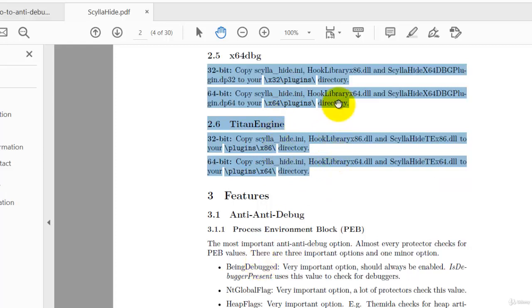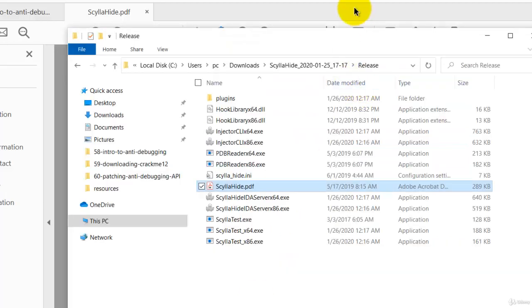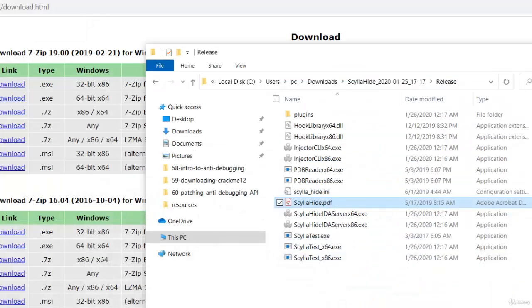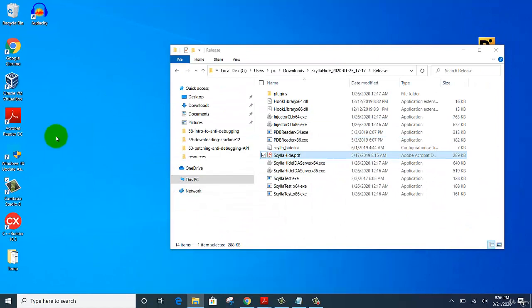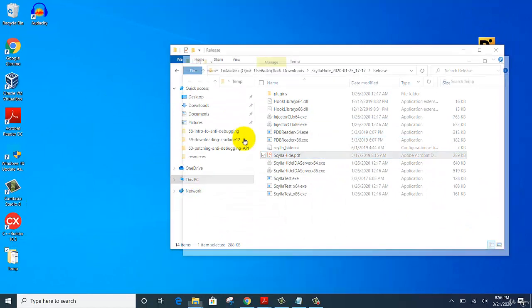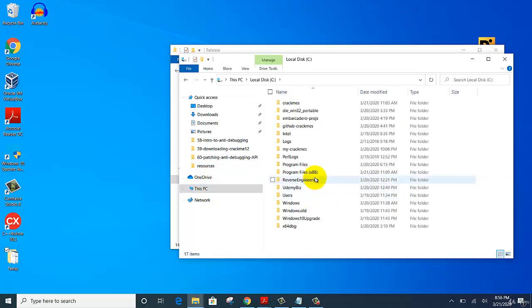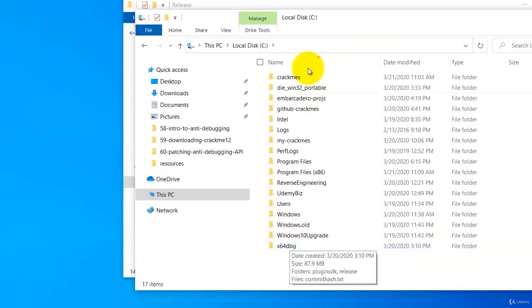You need to copy some files to the correct folder. So this is the extracted files. What you need to do now is open your x64dbg folder. For me, it is in this directory.